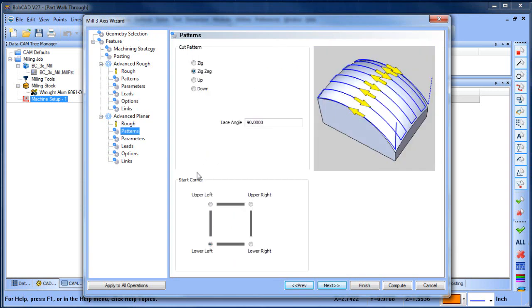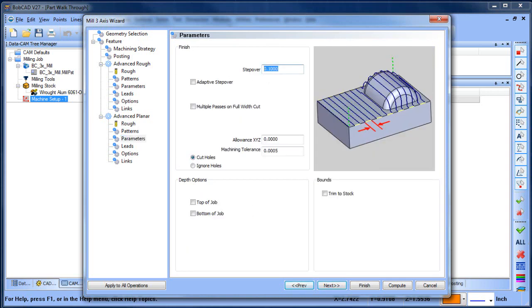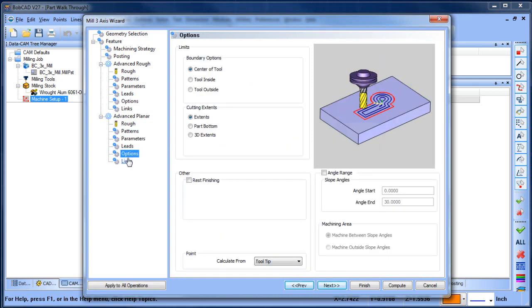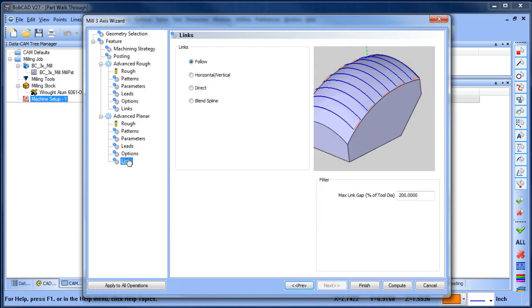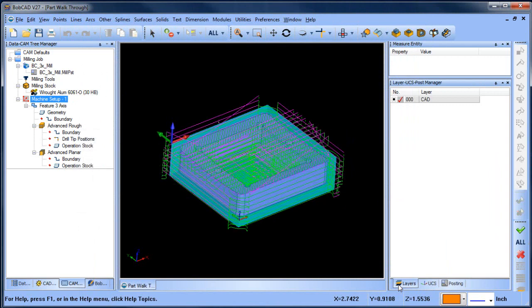The next one, I want to look at the type of routine. I'm going to do a zigzag routine. It's going to be on a 45 degree angle. I'm going to step over 50 thou. I'm going to cut that to finish, adjust my tolerance here, and everything else looks all right. So the last thing that I want to do is compute my tool path, and this is where we'll get some tool path generated based off of our parameters and the models that we've selected.